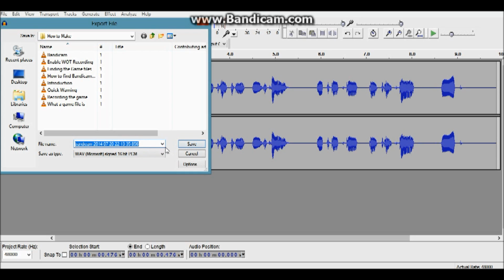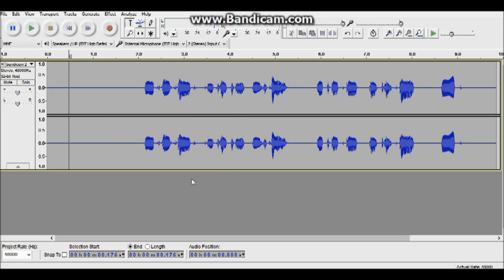Make sure it isn't sending it back to your music folder, because if it sends it back to your music folder and it's got the same name, it will try and replace the file that you just made, and it will no longer work because it's trying to record from something that you're now deleting, and it will mess everything up. So make sure basically it gets sent to a new folder and you save it. Hit OK. That's everything saved.